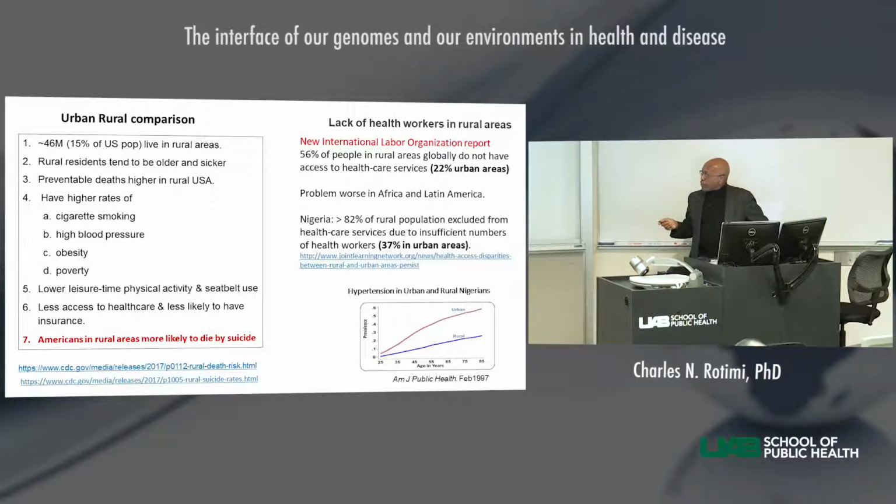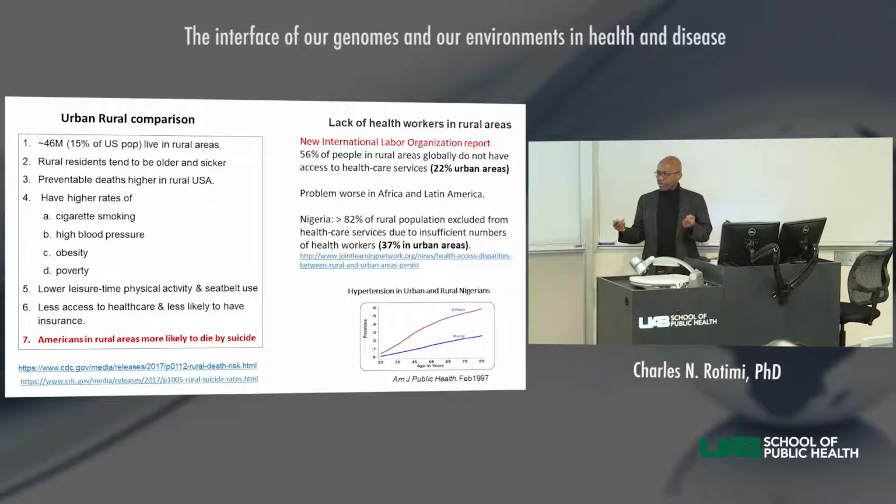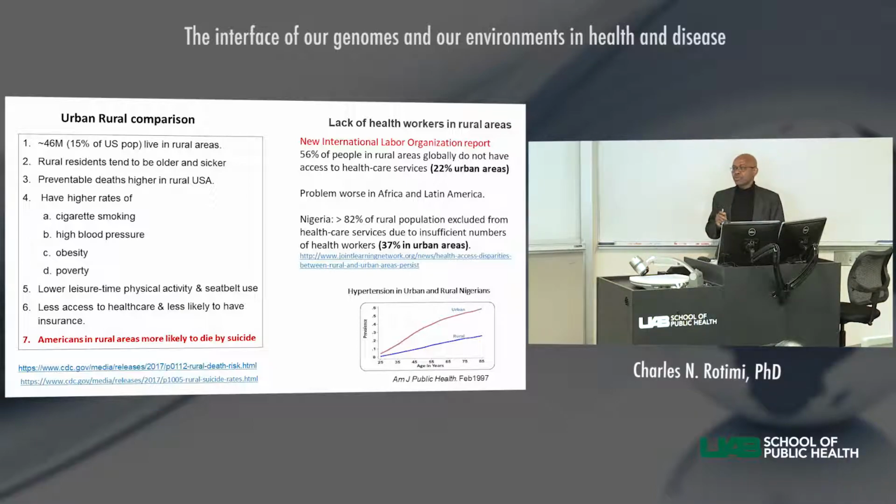But the story of urban and rural is not as clear in some contexts. If you look at something like cardiovascular or blood pressure, the rate of hypertension, certain things in the rural environment in developing countries are still protective, but it's not true in developed countries. So the rural environment in Africa, for example, is very different from the rural environment in the US. Cardiovascular risk factors, stroke, and all of that in the rural US population is much higher than the urban environment, but the opposite is true in Nigeria.